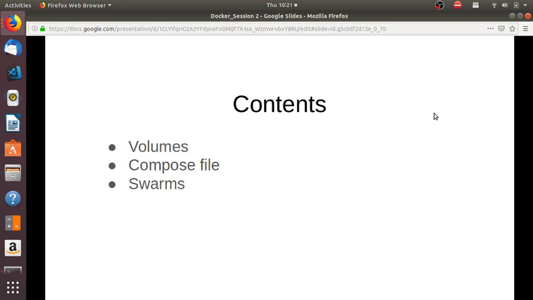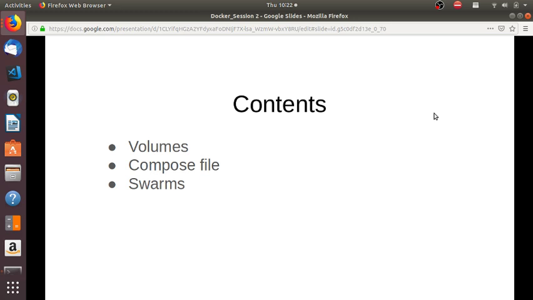You will have a key and you have to give the value. So this Docker Compose file helps us to create multiple containers simultaneously, or in other words, it helps to create an application stack.